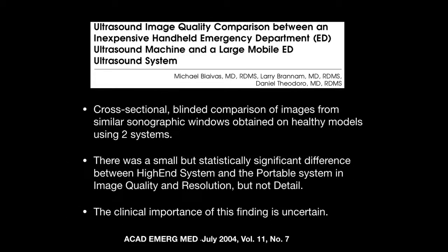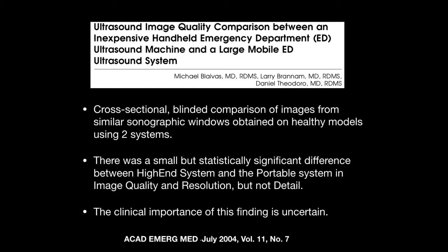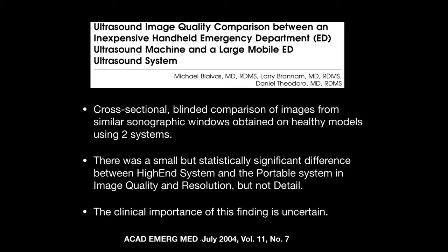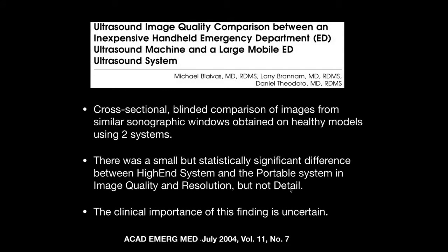for handheld systems. The only thing I was able to find was a paper from Blibas. I think I wouldn't be talking here if Blibas didn't appear in some type of paper or form. So they put together a bunch of studies. They did one exam with a point-of-care ultrasound and one with the actual cart-based system, and they compared them, right? They took the images, gave them to a third person to review, and gave them a scoring system. Now, they found that resolution and image quality were less compared to the cart-based systems, but they couldn't really say if there was any difference because the details were still there, right? So that was one of the things that I took out of this.